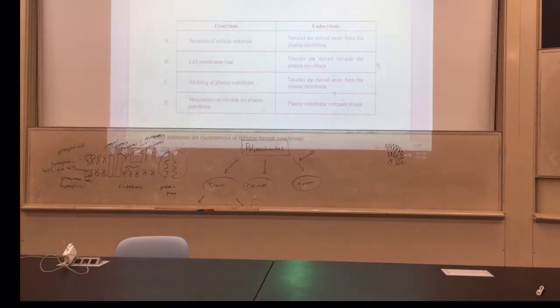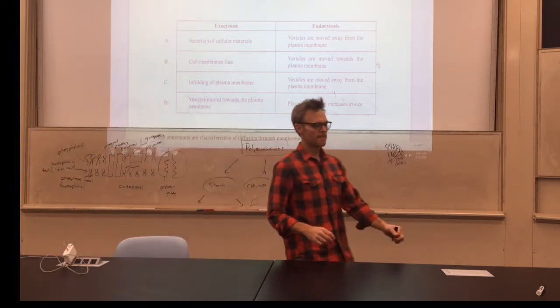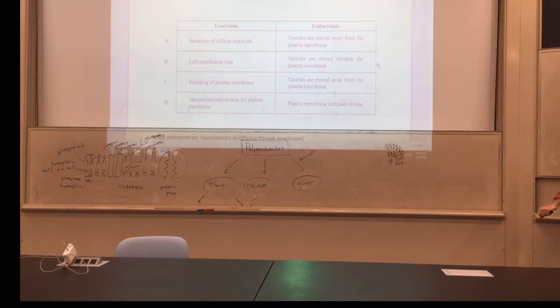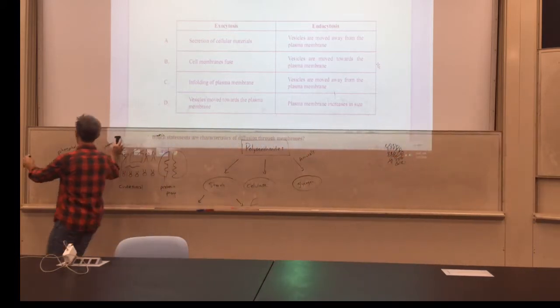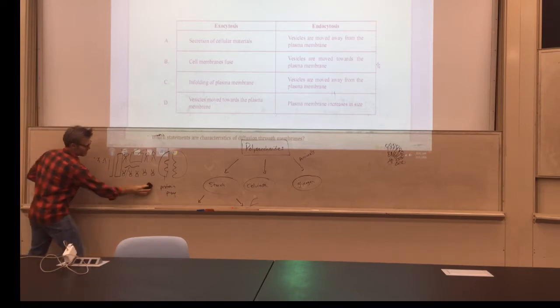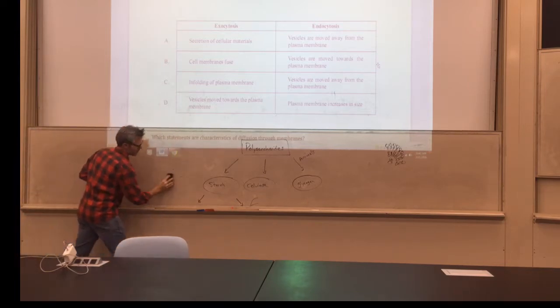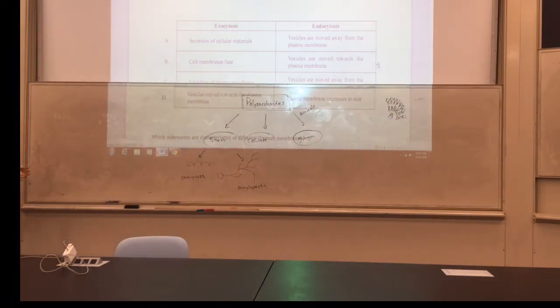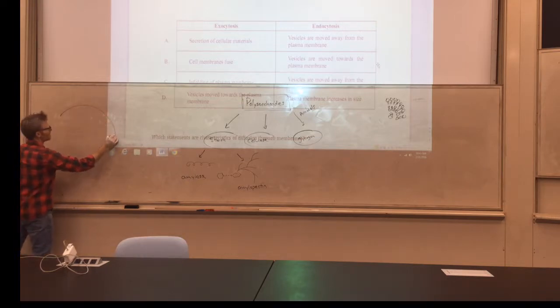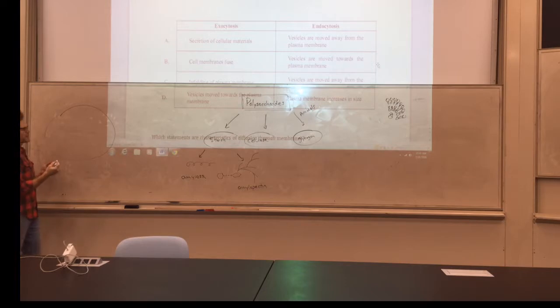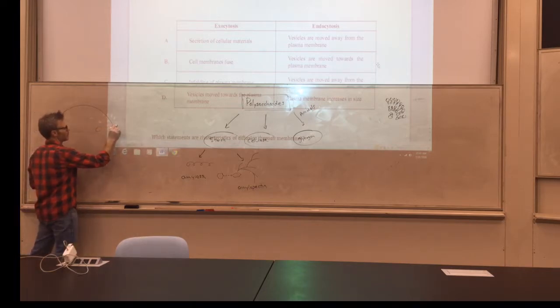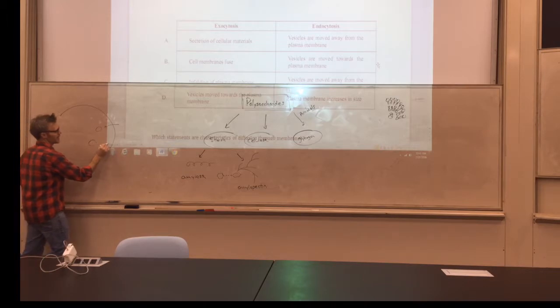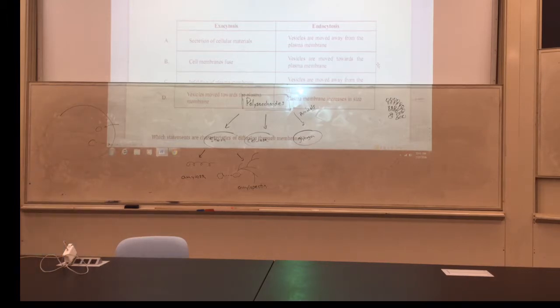Next one, which pair of characteristics are correct for the cellular process of exo and endocytosis? Oh, did I skip one? We have a 100% agreement? So I think we're all in agreement that endo, we're bringing in, right? And exo, we send out, correct? Okay, so we got that.